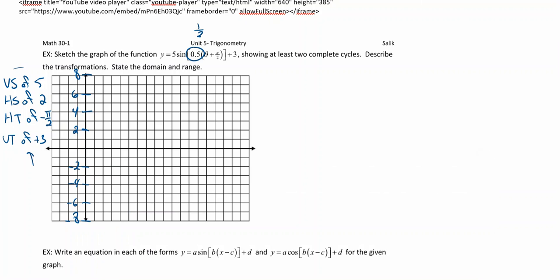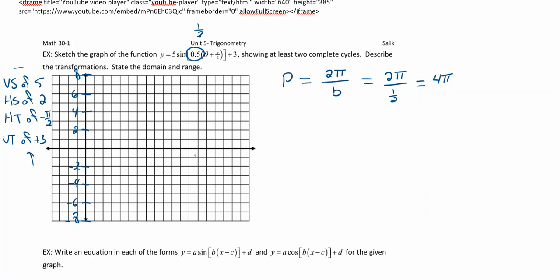So let's figure out our period right now, just so we know how far we need to go. So period is equal to 2 pi over b, right? It was also b is equal to 2 pi over period, but I want to figure out what my period is right now. So we'll go period is equal to 2 pi over b, so that's period's equal to 2 pi over, and then our b value was 1 over 2, so that's going to be equal to 4 pi. Okay. So that's useful. That's the period for this graph.